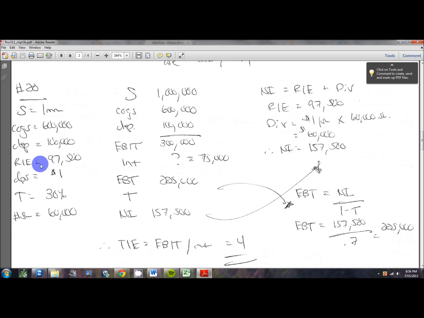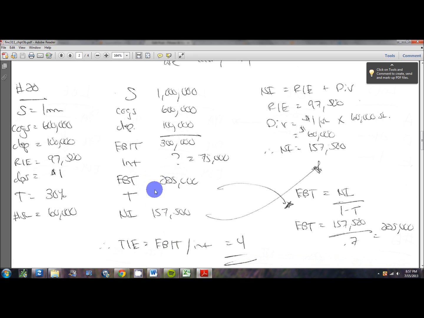From all this information, it may have been clear to you that you're going to need to set up a little miniature income statement, because that's how you're going to find your EBIT, and that's what you see right here. I'm simply taking the info that's given in the problem, sales, cost of goods sold, depreciation, and sales less these two expenses yields your EBIT. So easily enough, we've got our numerator in the times interest earned.